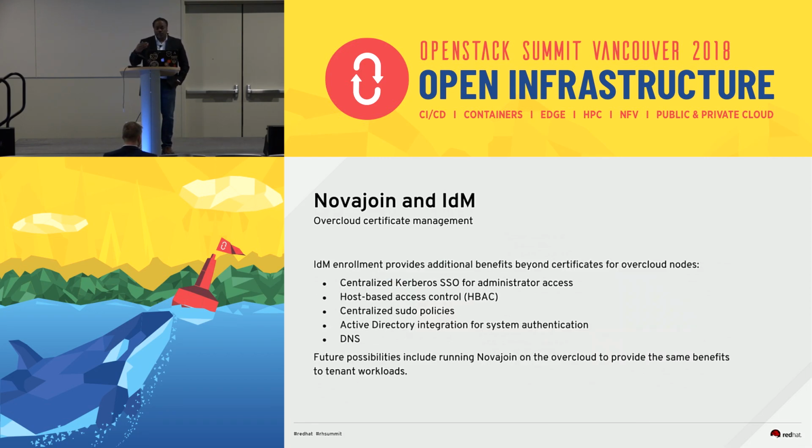What that does, though, is it introduces our IDM service, which is a separate product which is included in the OpenStack platform. There's no additional thing you'd have to buy in terms of a subscription. But you can do cool things like centralized Kerberos, sudo policies for all your ops guys. So it's really powerful in that regard. The NovaJoin kind of certificate management piece is just one part of the capability and value chain that IDM provides.